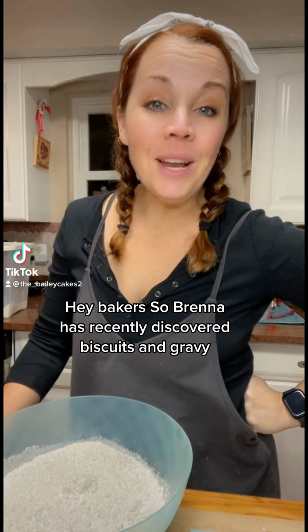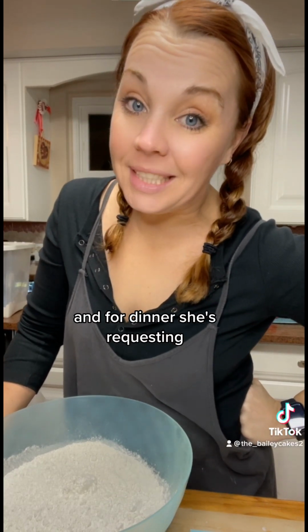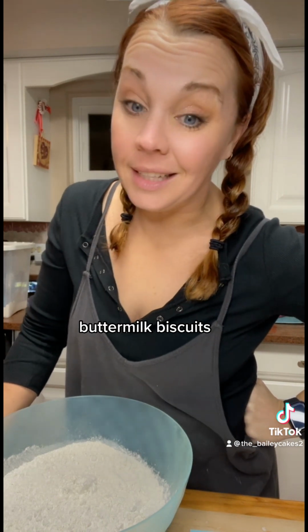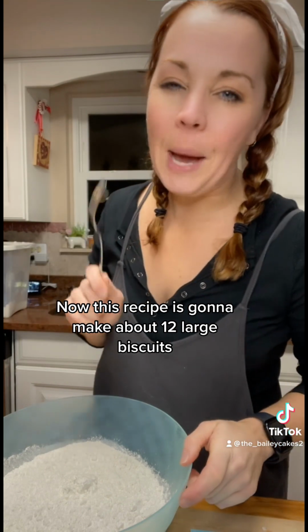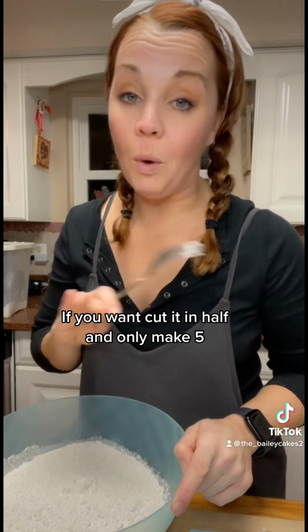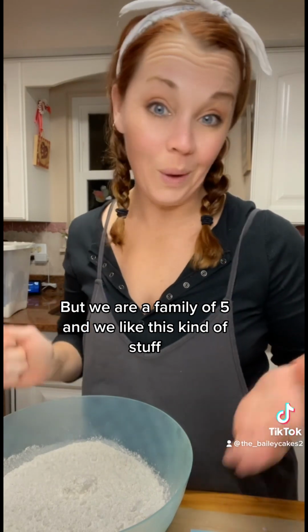Hey bakers, so Brenna has recently discovered biscuits and gravy, and for dinner she's requesting, you guessed it, buttermilk biscuits. So let's make some biscuits. Now, this recipe is going to make about 12 large biscuits. If you want, cut it in half and only make 5, but we are a family of 5 and we like this kind of stuff.